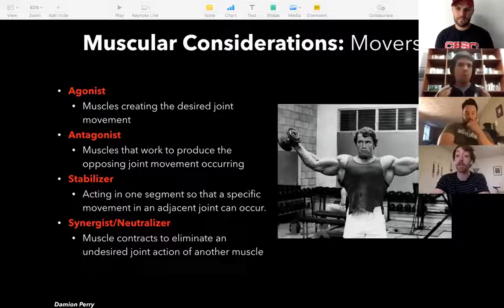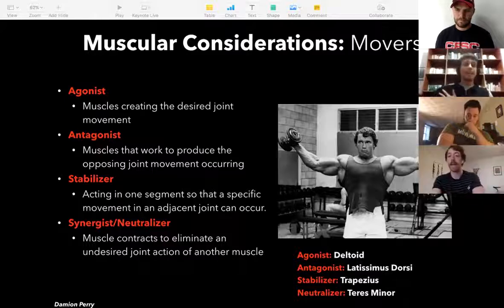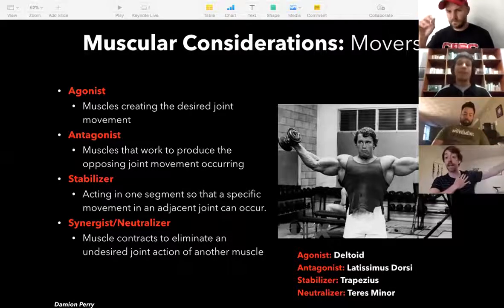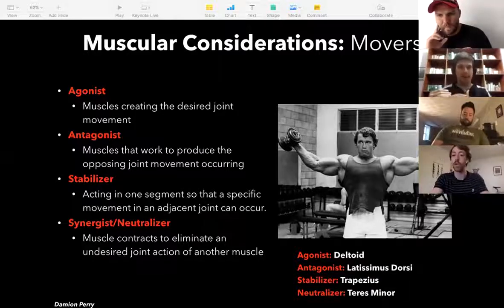So for this particular exercise, just to start to use some real life examples, the agonist would be his deltoid. As I said, his massive deltoids are raising that arm up. Most people can get that part. So then as I got into a little bit, your latissimus dorsi here, that's going to check that movement upward. Because if he uses a 3-pound dumbbell and raises it as fast as he can, he has to have something that's going to check the speed or at least control the joint through space, so that way it stays centered in the socket of the joint and controls the rate of force, so that way it doesn't create an injury or a problem or anything like that.